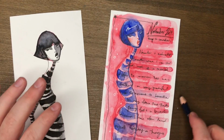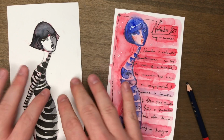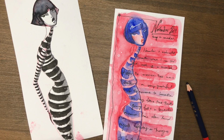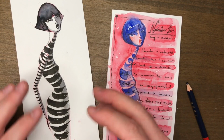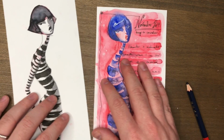Here are the two examples that we've done today. This one you saw me do on camera and in real time, so I hope those were some helpful tips for you. If anything, I want you to get out your brush pens. I know that they can be super intimidating for some people, and I think they're a really great tool, and especially if you're working loose, and especially if you've got a good guide to start with, I think that'll build up some confidence with using your brush pens, because they are a great tool to use. I really, really do love brush pens.